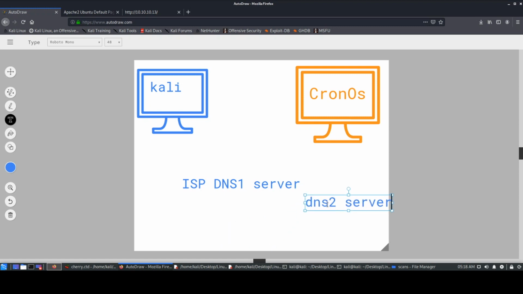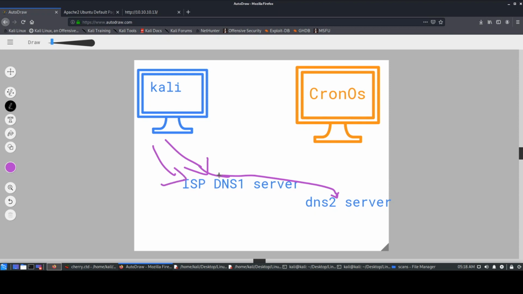So what will happen is this DNS1 server does not have any entries. It's blank. But I'm always querying this particular DNS server first, and DNS1 is like, I do not have that information, so you better go to DNS2. That's how networking works as well. It will tell you to go to DNS2 directly, or first you send a request and it will say, I do not have this present, but maybe the DNS2 server may have it. Then it will say, I can do this for you. So the ISP DNS1 server will go to DNS2 and ask, is this entry present? DNS2 will say yes, this entry is present in my database, and this is the address or whatever information, and it will send it back, and this one will send it back to you, something like that.